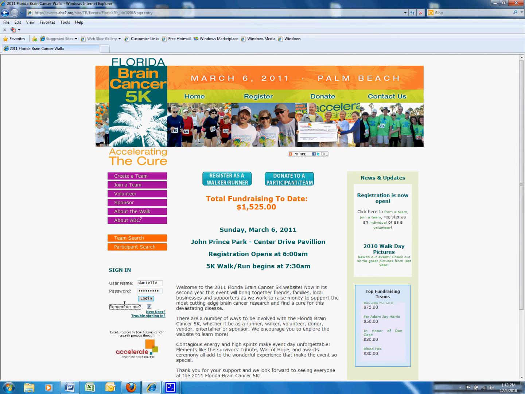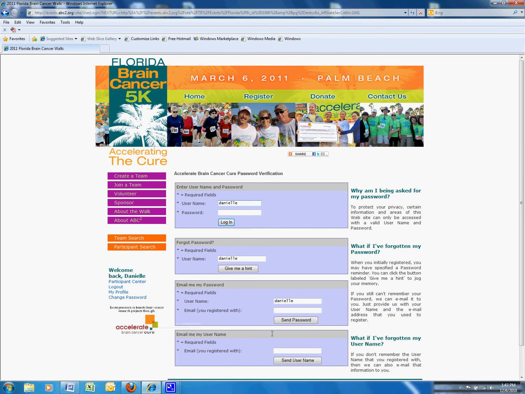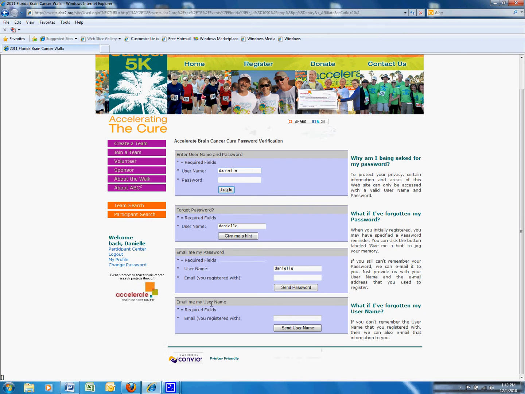And the nice thing about that is, as you could see from mine, it will always then auto-populate your password when you log in. If for some reason you don't remember your username and password, which were all sent to you in the email that prompted you to register for this year's event, you can always click Trouble Signing In. This will take you to a screen that will allow you to have your password or your username emailed to you, to the email that you provided during registration.